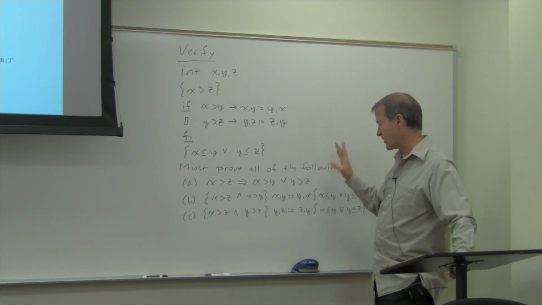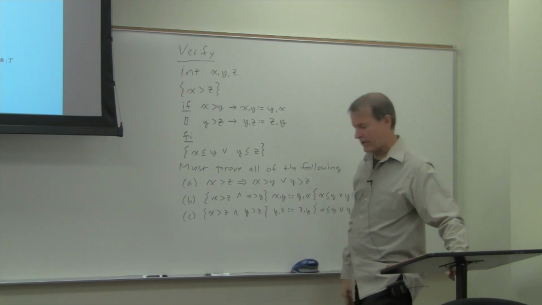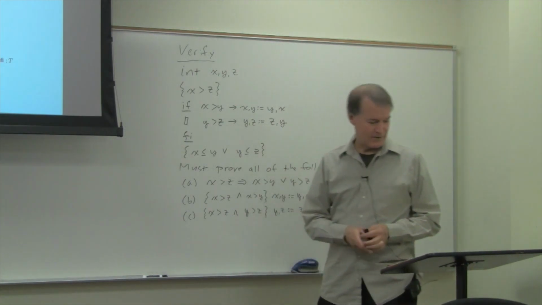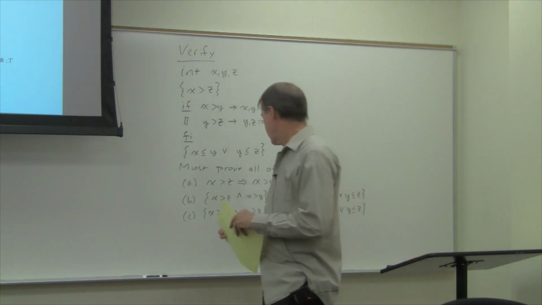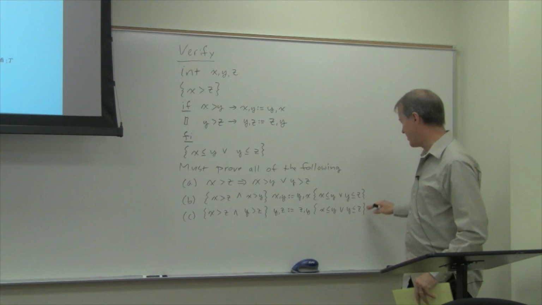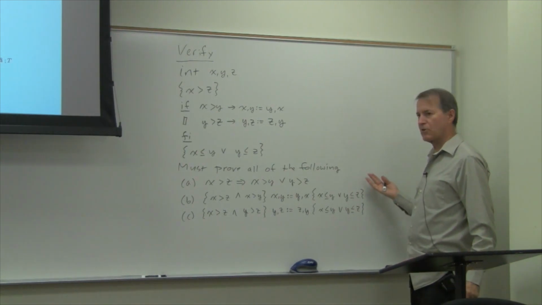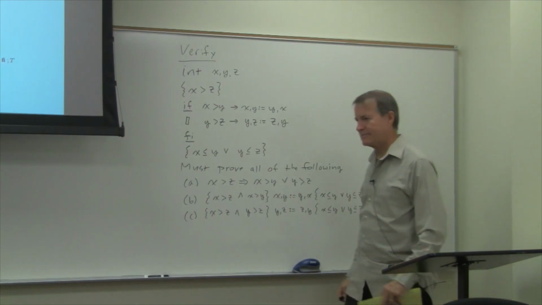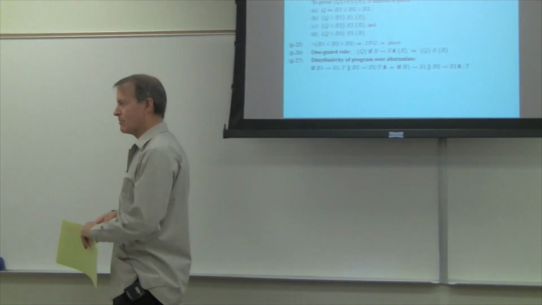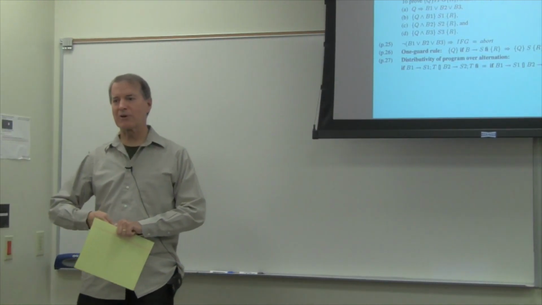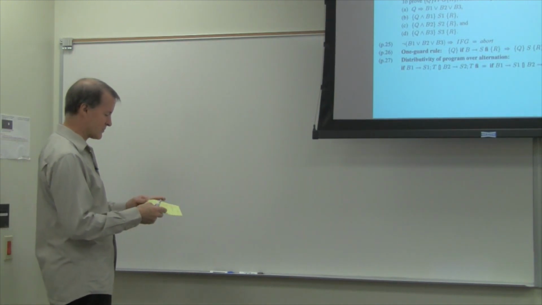So now we're going to finish this up by doing B and C. Is everybody with me here? What are B and C? We have to prove these Hoare triples. Well, how do we always prove a Hoare triple? We show that the actual precondition implies the weakest precondition, right?